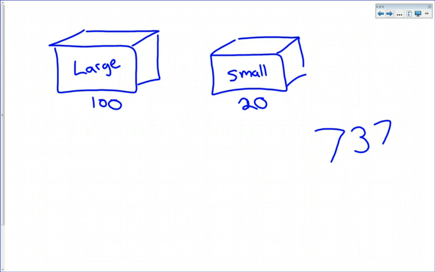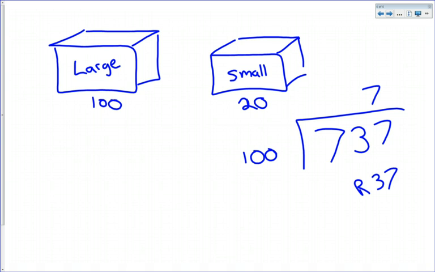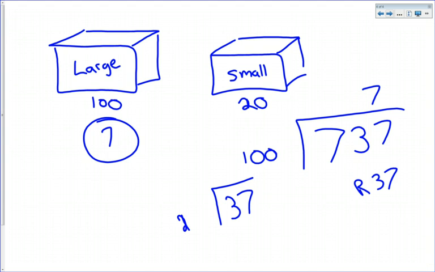You don't know? I know. I can divide this by the number of large boxes, which is 100. And I get 7, remainder 37. So in other words, I'll need 7 large boxes. I take that 37 and I divide it by the number of small boxes, which holds 20. And I get 1, remainder 17. So I'd need 2 of these. One holds 20 and the other holds 17. And I'm done. In this case, the division allows me to get the remainder because I can use it usefully.